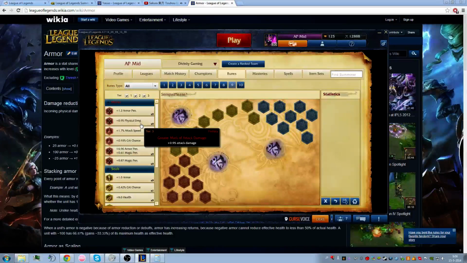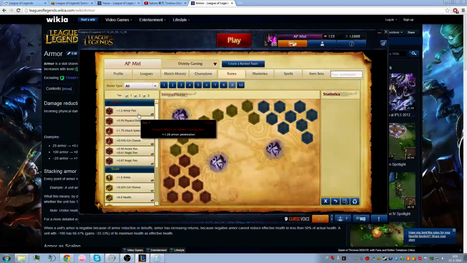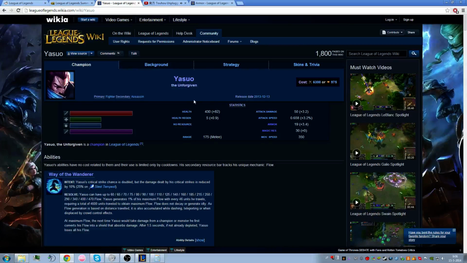Armor pen versus physical damage. Physical damage is better for the early-ish game, and armor pen would be better for the later game, because that's just how effective health works. Because over time, the 10 AD stays 10 AD, but champions gain health over time, and so the effective health grows over time, because the armor also grows.